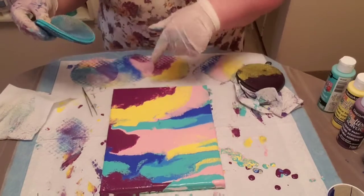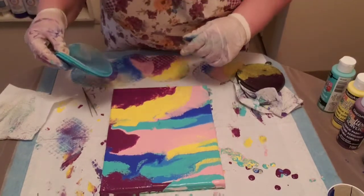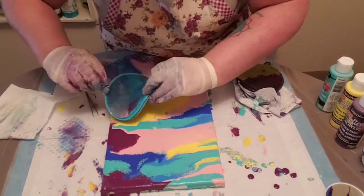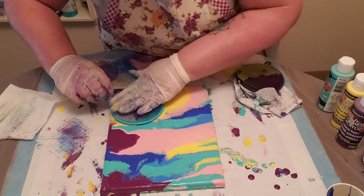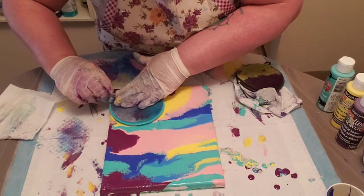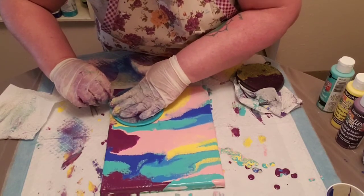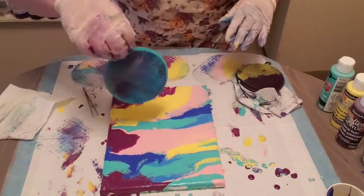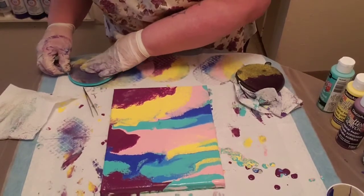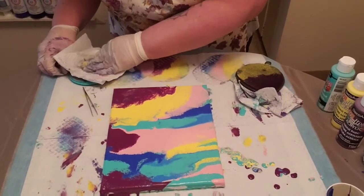This one, I think the paint here is thicker, or perhaps it's just not showing the texture as much, so I'm going to do it again. That's better. Now I can see the texture better.